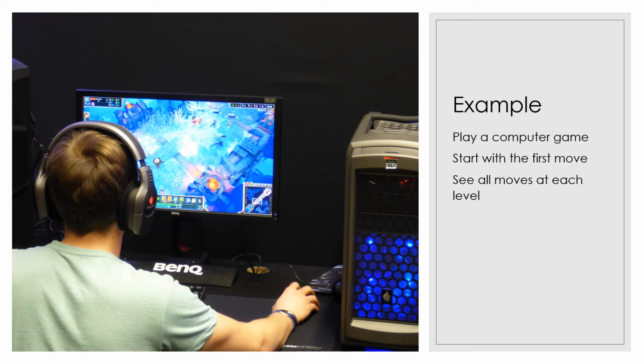So, for example, supposing you were going to write a program to play a computer game, and you wanted to start with a particular move. You always began at a particular doorway, for instance, and then you wanted to review all the moves at each level before you went on to the next level. So you might organize all the possible moves of the game using a tree structure, and then allow the user to see the next moves by using a breadth first traversal.